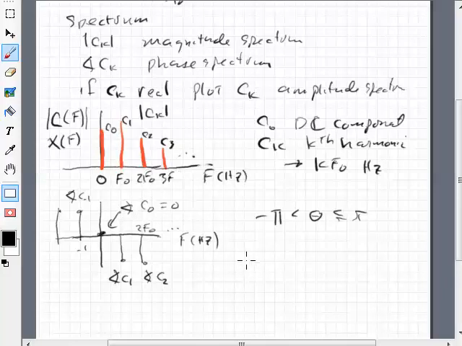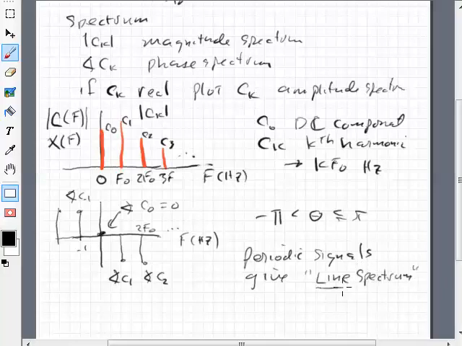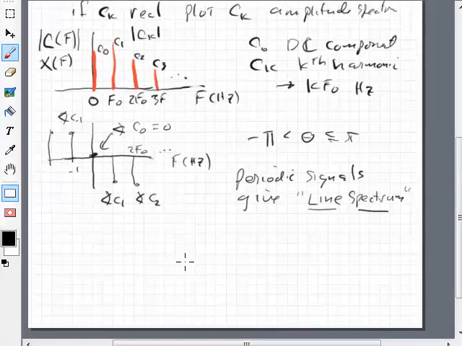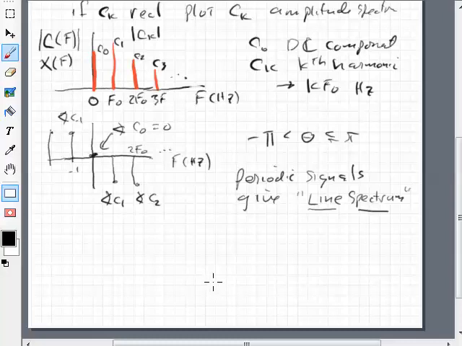When you have periodic signals, we always get what's called a line spectrum. And that means all of the energy, all of the power in the signal is concentrated at these discrete frequencies. There is zero energy in between these frequencies. All right, it's all concentrated at the line. So if we put this on a spectrum analyzer, we actually see these lines popping up with no energy between them. So that's what's called line spectrum. And if ever we see lines on a spectrum analyzer, we know that we've got a periodic signal component.